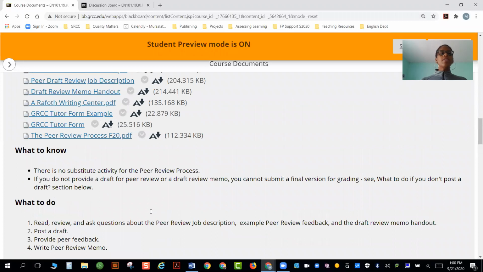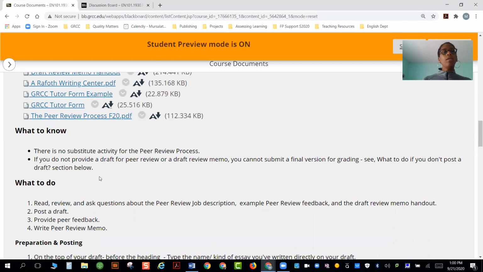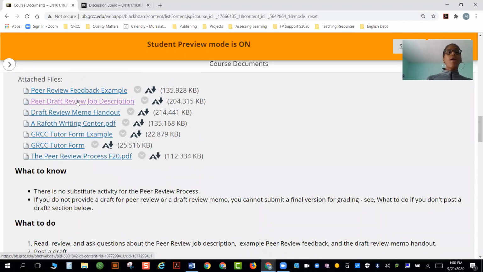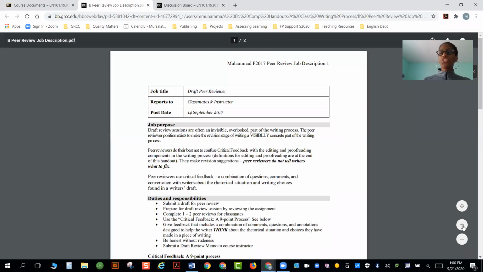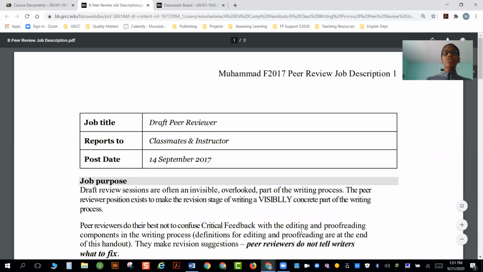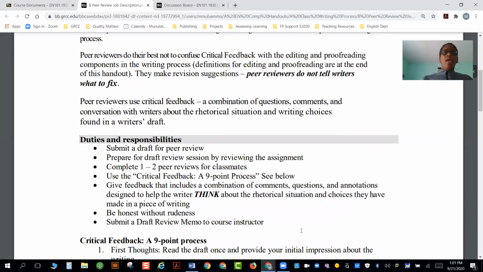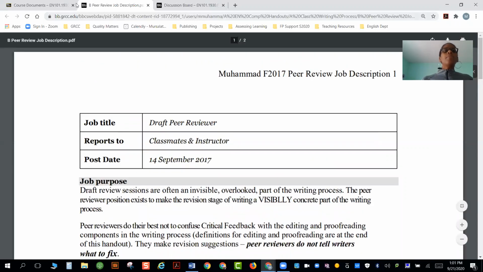All right, so as far as the documents you want to review, I have attached them here. The process that I'm talking about right now, you can get in a PDF version, or you can just read what's on the screen here. And then you have the draft, the peer review draft job description. So this document basically is the foundation, is the anchor assignment sheet for how we think about the draft peer review process. I call it a job. So I've given it to you in this job like description format. And so you want to review the job you're being asked to do.